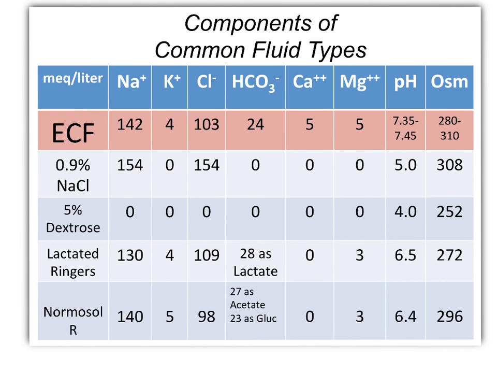In this slide and the next slide, I'm going to show you a table that you probably ought to print out as you study this material. Look at these solutions and realize the characteristics we're trying to understand regarding comparing them to extracellular fluid. They include the ion components, the pH, and the osmolarity, and special requirements such as whether they have extra calcium or magnesium. This becomes important because certain solutions should not have drugs put in them, as they can be chelated by things like calcium or magnesium. And bicarbonate equivalents if we have an interest in alkalinizing the animal through metabolism — lactate, acetate, or gluconate to CO2 and eventually bicarbonate.